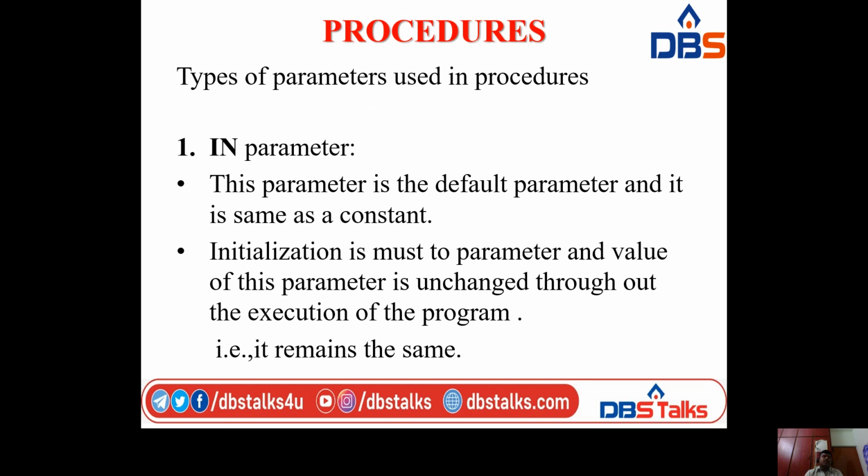Types of parameters used in procedures. Already we discussed in and out. Here, the IN parameter is the default parameter and it is the same as a constant. It is the input parameter, similar to a constant; it can take values only. Initialization is a must for this parameter, and its value remains unchanged throughout the execution of the program. The value is unable to change. The parameter value is fixed. This is called the IN parameter.